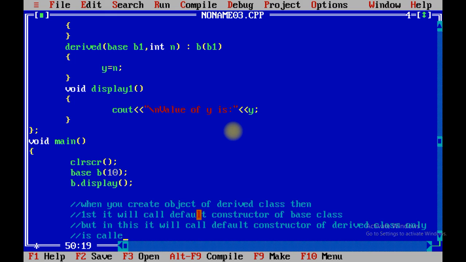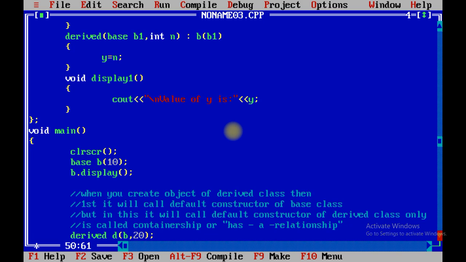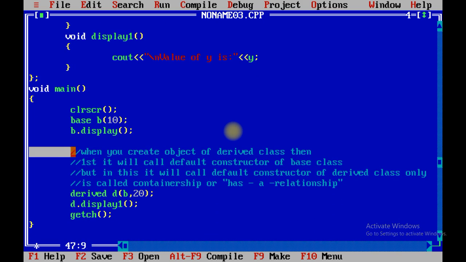This is called containership, or you can also call it a has-a relationship. Refer to the comment line over here.